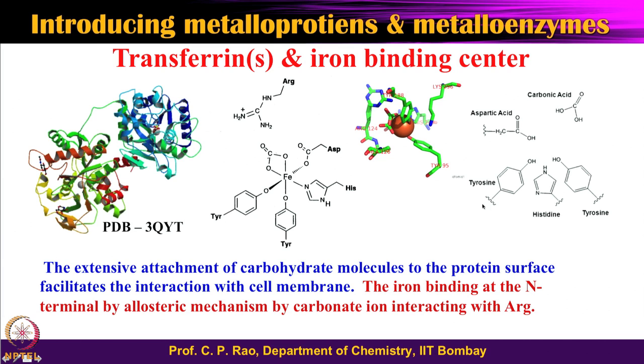I will explain that in a while. For an apoprotein, iron and the carbonate are required to form the whole enzyme; without the carbonate it will not form. So the carbonate is a kind of allosteric factor, but an essential one. You can see the crystal structure from this, and in the apo form you see the tyrosine, histidine, imidazole, etc. This is a kind of core where the iron comes into the picture. Okay. This is an interesting phenomenon that one can look at.